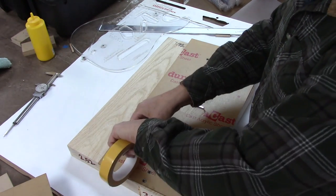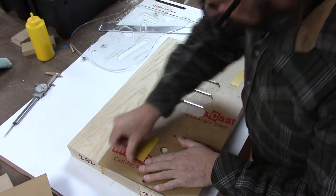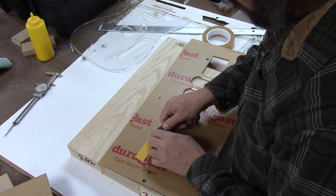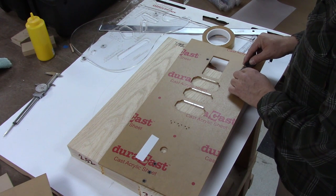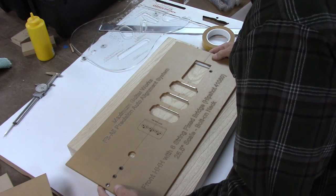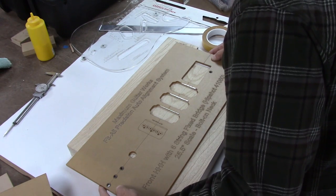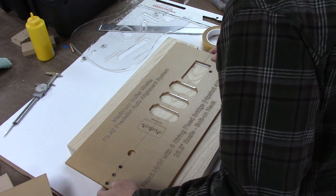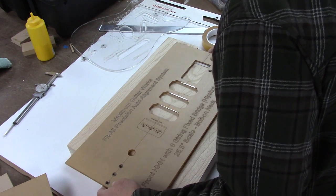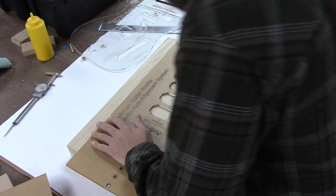So we'll use some more Ryan's double stick tape here. And remember, this tape is just to hold the template in place until we drill the holes. And if I'm confusing you guys or going too fast here, I don't think I am, but if I am, this is going to make way more sense here in just a second, okay? Once we get these holes drilled, then everything else is going to be a cakewalk. Come on now. All right, we got to make sure we're in the center line though. And actually, you know what? You don't need to make sure you're in the center line, because what you're going to do is establish an all new center line by putting this template on. Okay? But let's strive to do it as good as we can.